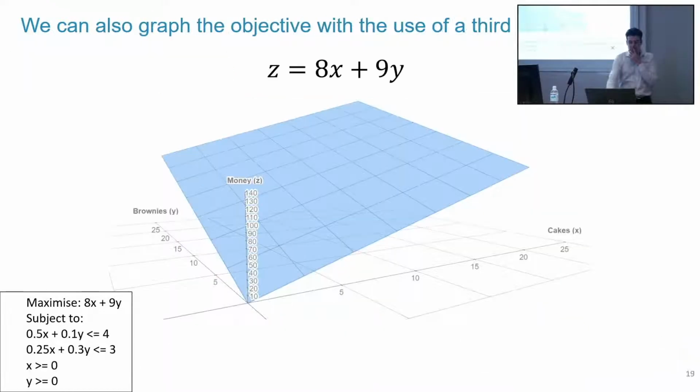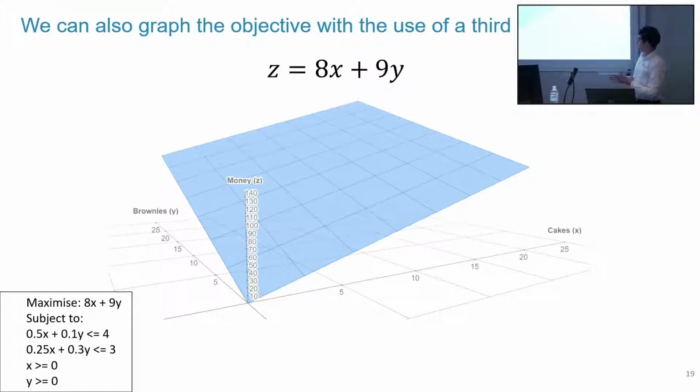So we can also graph the objective function we have. Since we have a spare dimension lying around, we have x and y pairs, and we can just go, how much money did that pair make? So for every number of brownies and cakes I make, I can work out how much money I would make. And so this is a flat plane that passes through 0. So if I don't bake anything, which is my strategy right now, I don't make any money.